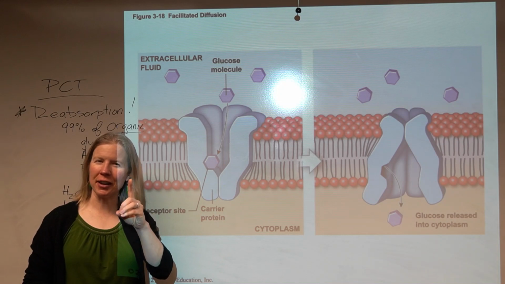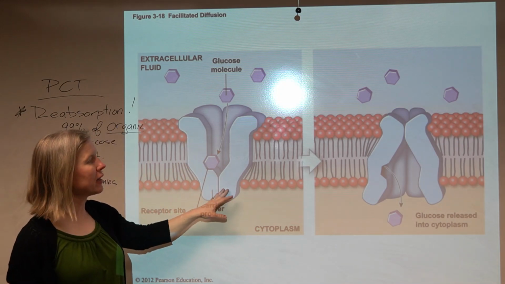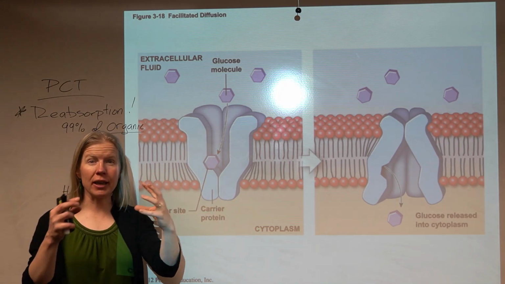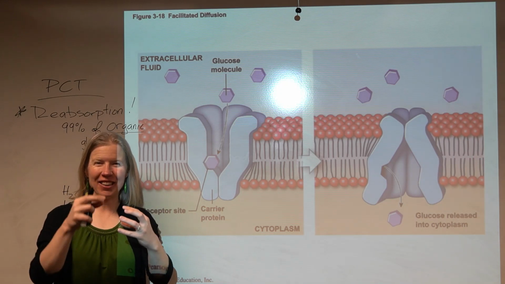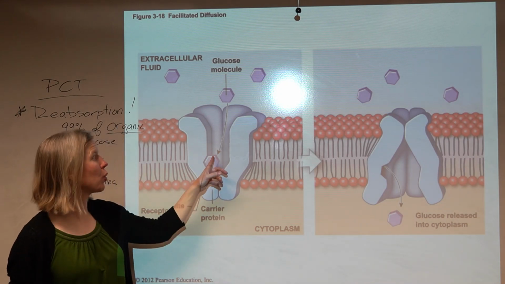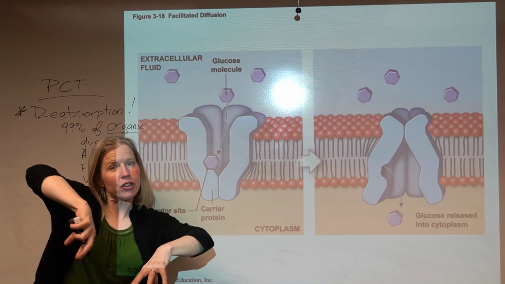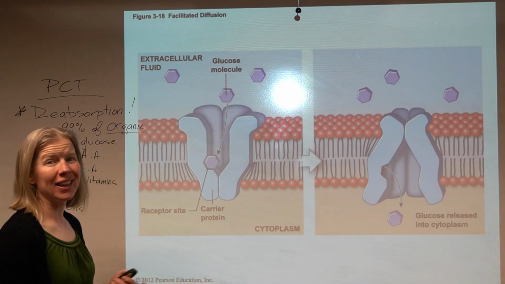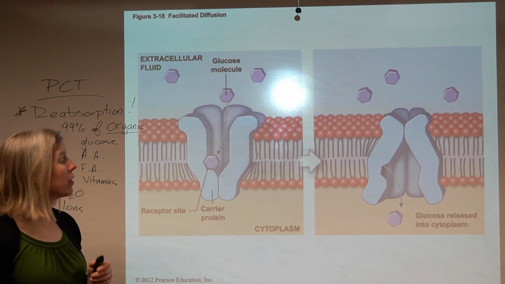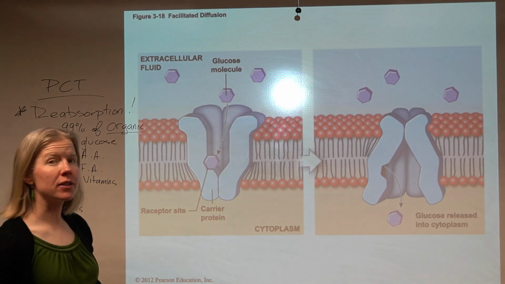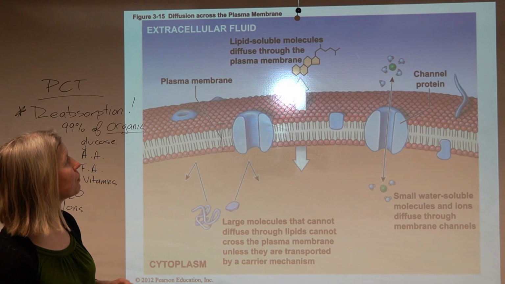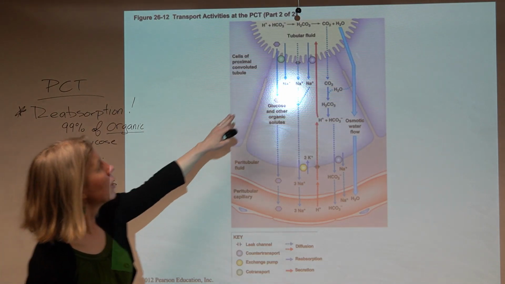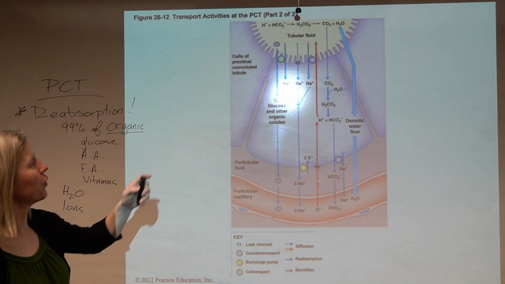That one's confusing, right? But the protein's shape change is really an interaction, right? Different bonding is happening between the glucose and the protein, and it's just a conformational change. We're not actually pumping it against a gradient or anything like that. So this is passive, right? And this is how we see glucose coming into our cell. Actually, this one's using co-transport.